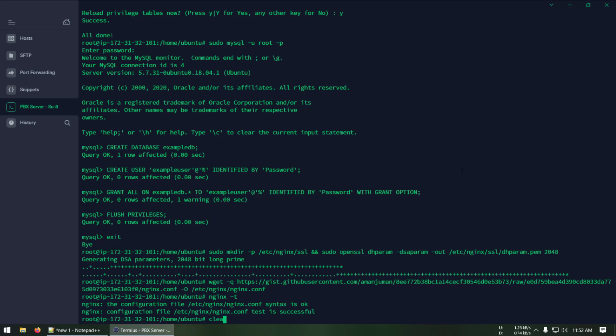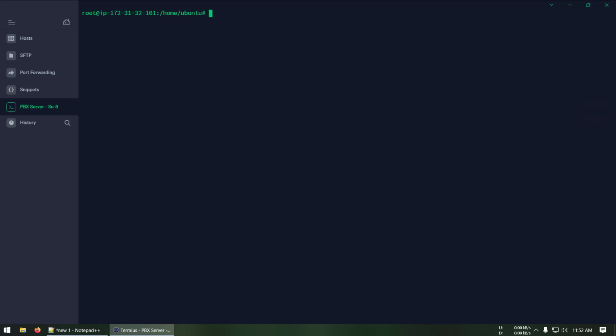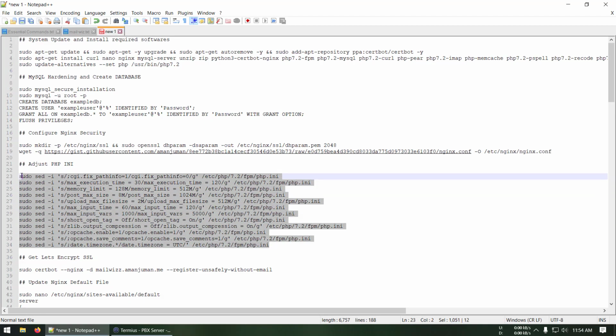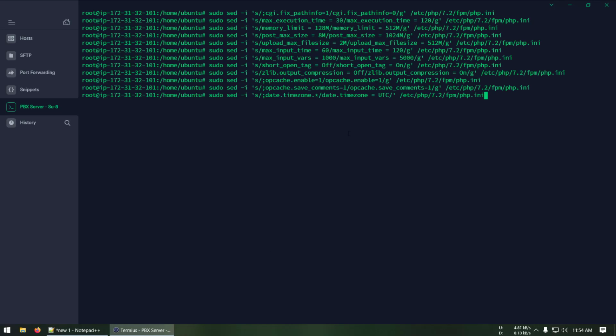So let's clear the screen. Let's go back to here. Now we're gonna adjust our PHP INI file. Instead of manually searching and replacing, I'm gonna just use this command so that it does all the replacement. So we are done.